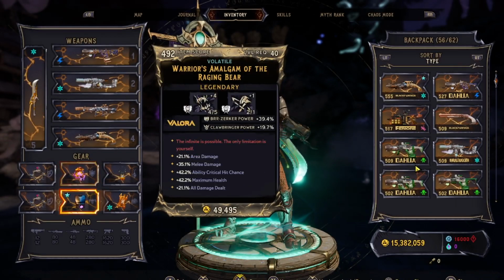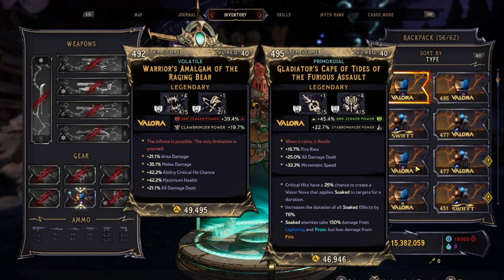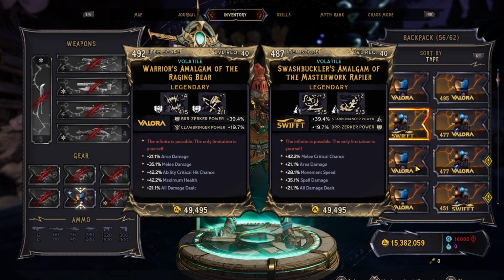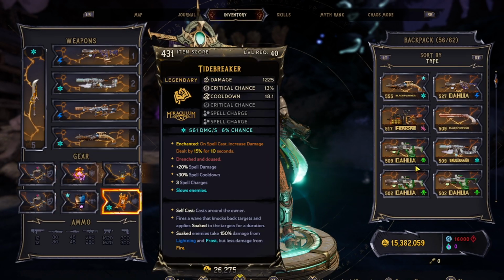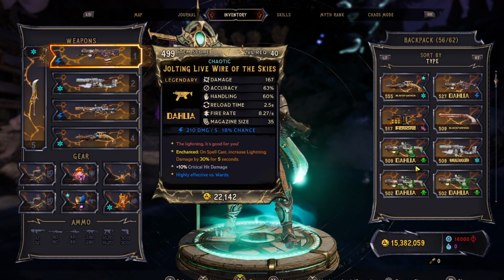Also, class mods are going to be interchangeable as well with the Cape of Tides. We have a nice fire rate, all damage, movement speed one there. Feel free to take your pick, explore the build a little bit, and see what you prefer. Maybe you have better rings to try on, but feel free to test it out.